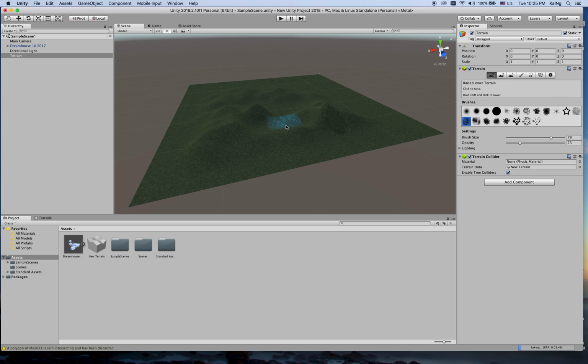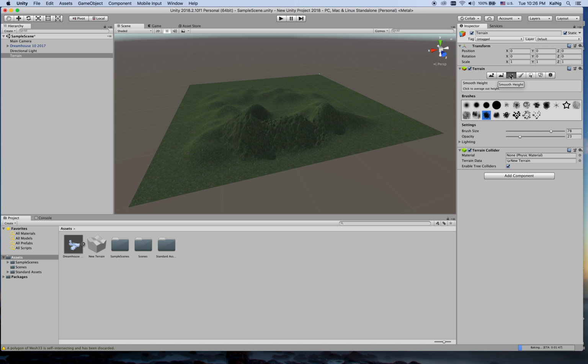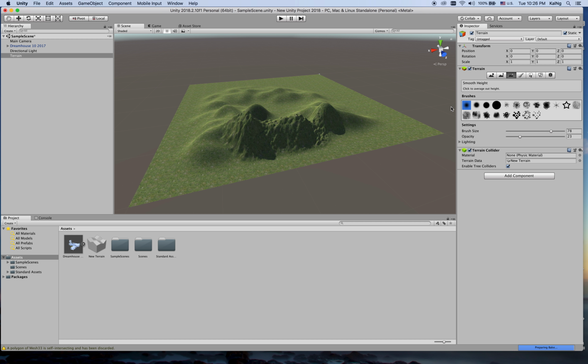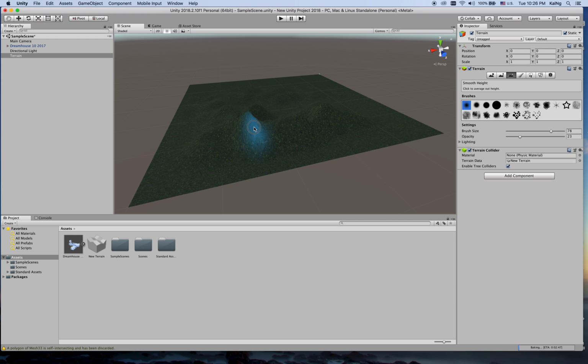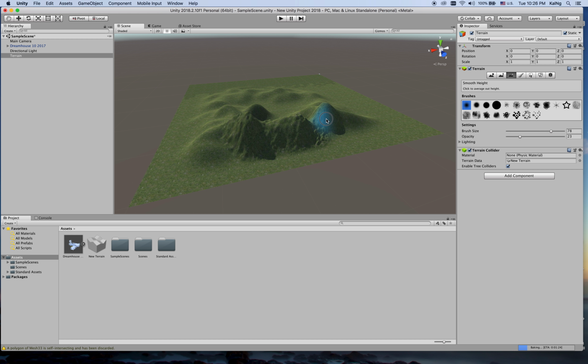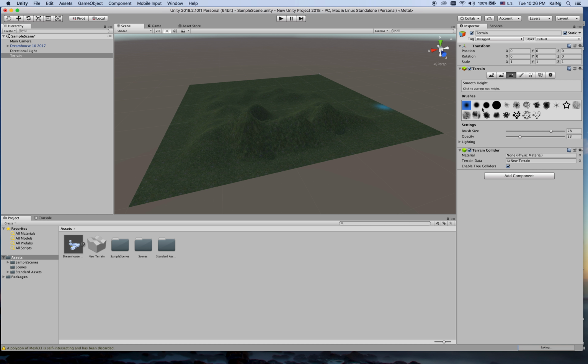If you use another brush, it will create this kind of more rugged landscape, and maybe this is not what you want, and you can use this particular one to wash off your terrain to make it smoother again, to smooth out the roughness that I just created.